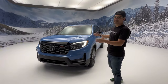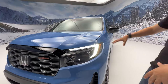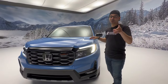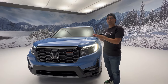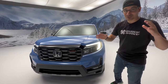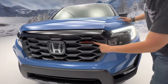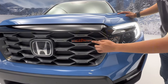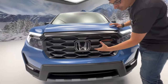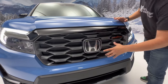Starting with the design, we have to start with this paint color — it came off of the Pilot, it's new for 2024 and for the first time available on the Ridgeline, and it is exclusive to the Trail Sport model. You do get some exterior styling bits: the Trail Sport badge up front with a nice orange that outlines the letters, and you get this grayed-out grille — it's very aggressive and bold in that gray colorway.